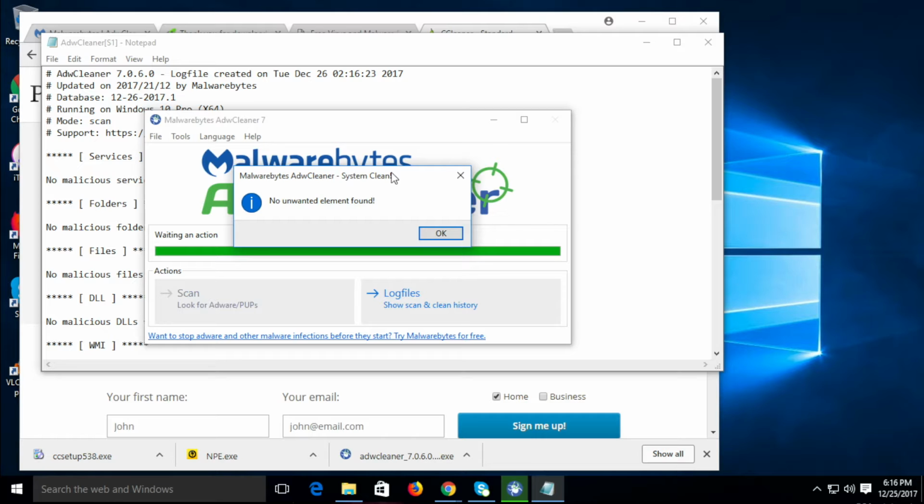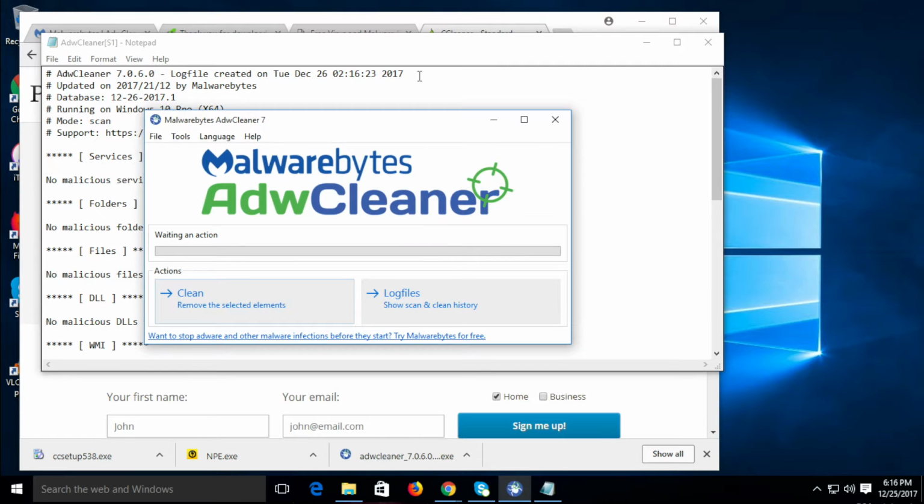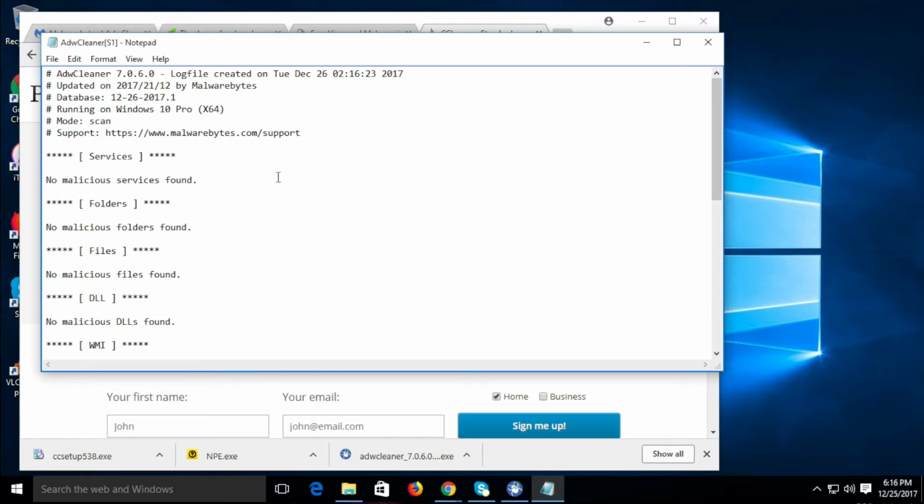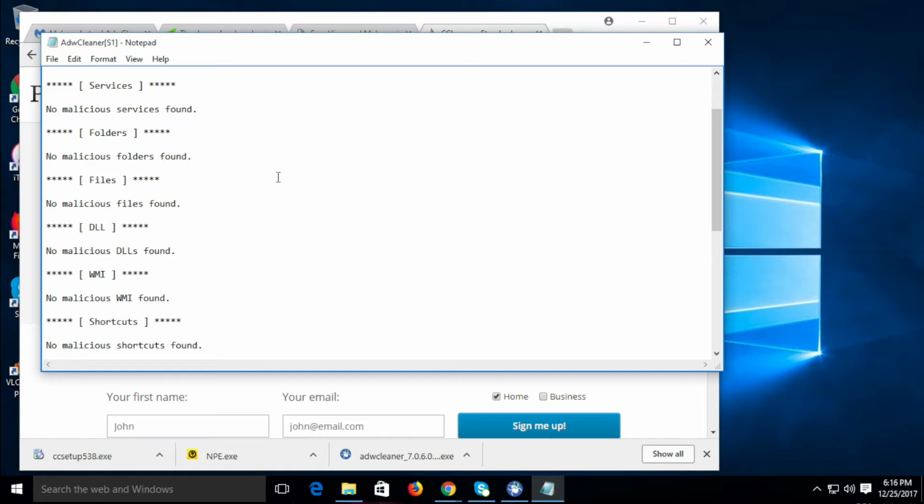But obviously, if you think that your system is infected and you run this software, it would come up with your unwanted items found. And if you click OK here and you look at the list, you would see that it is broken down into separate sections of what has been detected or not.